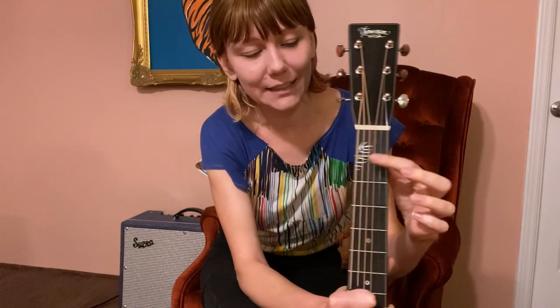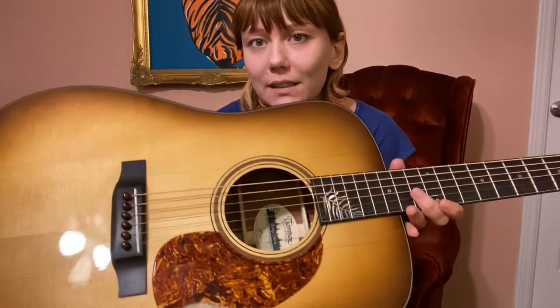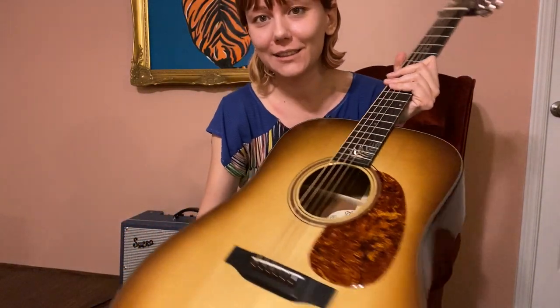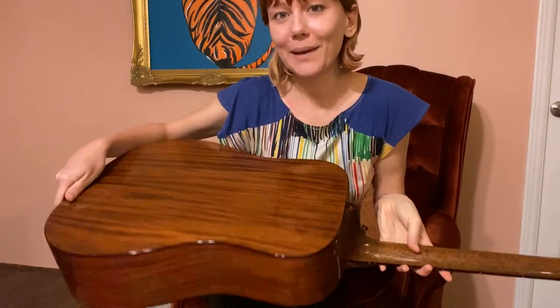This is a really special guitar for me. It kind of reminds me of my first album, 'When You're Ready,' that came out in 2019. I sent them the album cover and some jewelry and different things I had that were in a similar aesthetic, and they made this beautiful inlay based on that cover. They also put the redwood here in the middle as a nod to where I grew up in Northern California — it's redwood they got in Oregon from an old railroad or train where they found this beautiful wood.